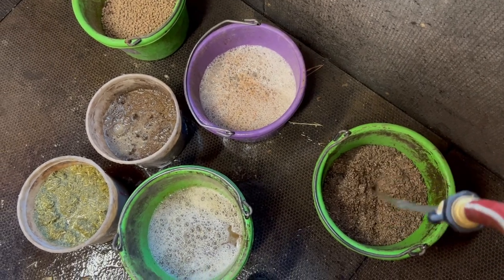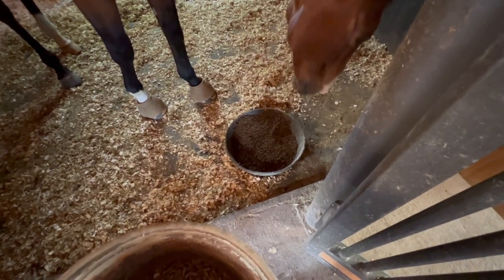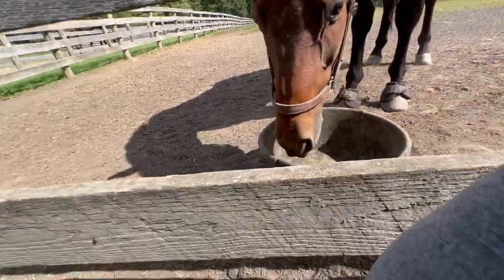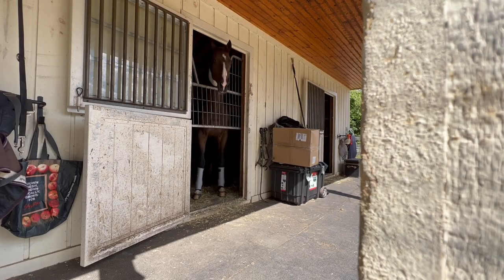Clients showed up and things got a little bit crazy, but I jumped right into feeding horses so that I could feed and do turnout. After I feed everybody, I start moving the horses around for turnout. We're in that weird time period where in the daytime they can be in flysheets, but at night they need some blanketing because it's a little chilly at night. So you'll see that the horses I'm bringing in are in flysheets and the horses going out are in blankets — that's why.